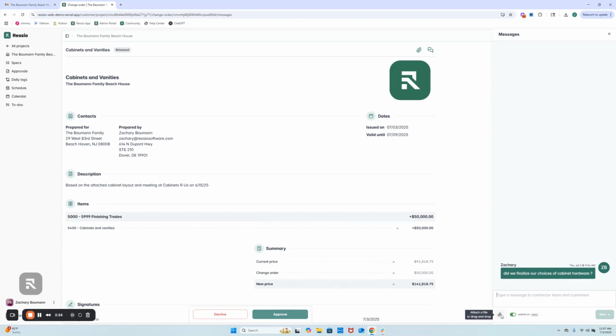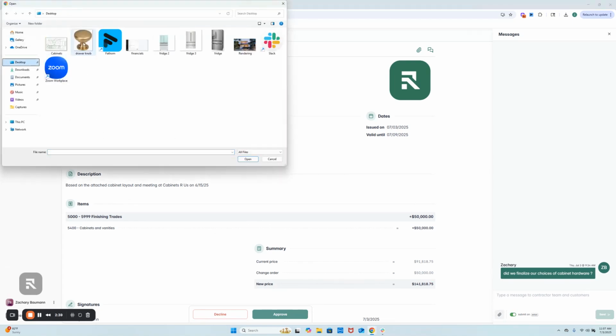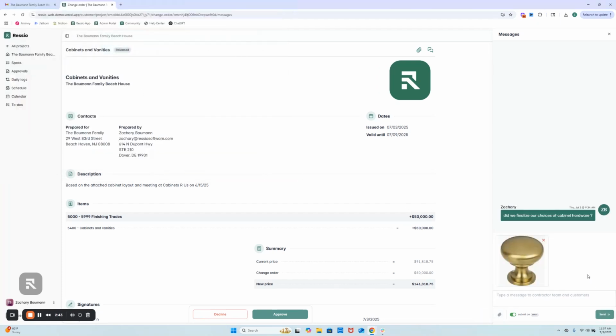And in this situation, I can even upload my own files and photos, and I can say, well, great, I already know what cabinet hardware I'm choosing. I'm going to upload an image of that and say, yes, we chose the bronze, or the gold in this case. And I can send this over to my builder in this message, and we can communicate back and forth from here as well.